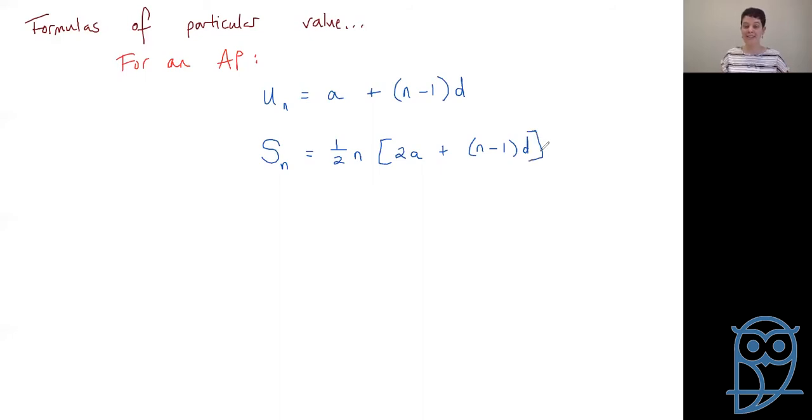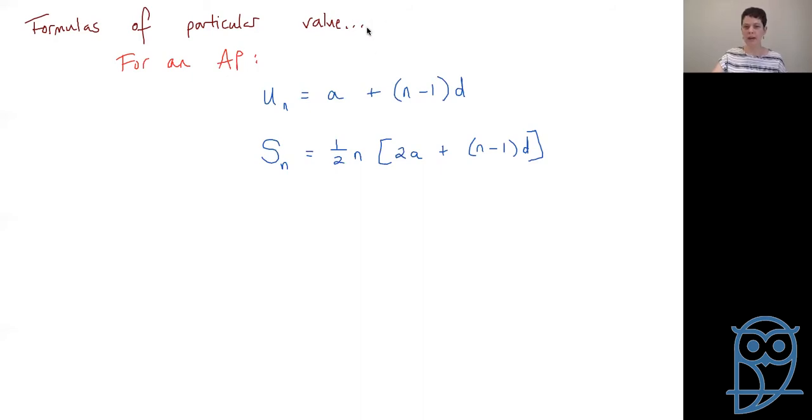So again, this is where that other formula of using l comes in. We've got an Sn formula using l, but we tend to avoid it because this one is a more powerful one. This works whatever the sequence. Whereas your one using l only works if you know that last term specifically.